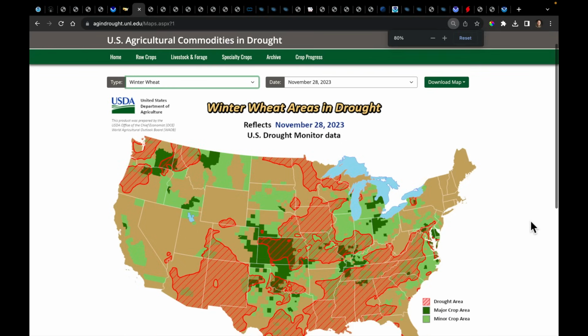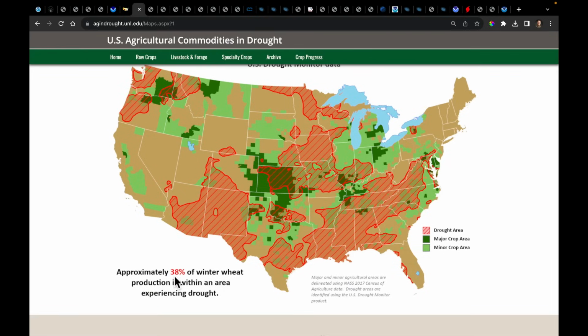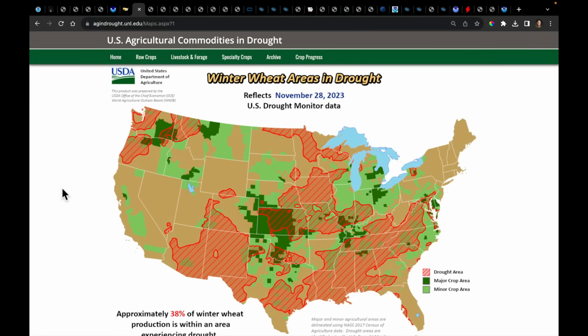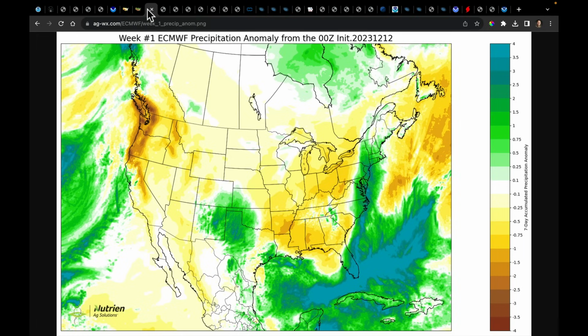So let's shrink that up so you can see it. Right now, 38% of the winter wheat crops are in some form of drought. And it shows you those winter wheat acres according to the USDA and where it overlays. So if you want to play around with this, please do it. I think it's just a great tool and helps us to kind of understand and monitor this stuff. And my goal is always to just empower you to do this work yourself. So given all of that as a backdrop, let's get back into this story.